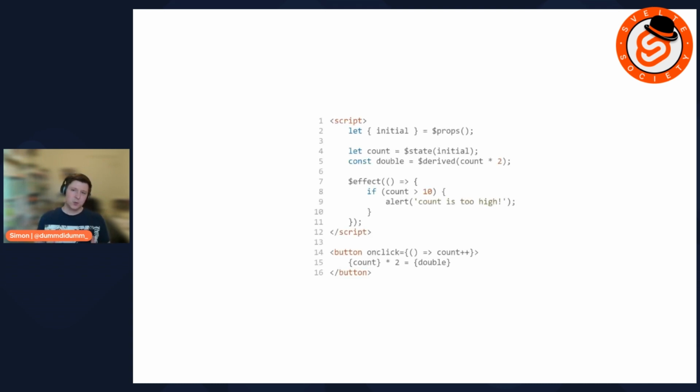So these reasons are why we ultimately decided to switch away from the $, export let, etc., to more explicit API runes. It's a bit more code to write in simple cases, but we also believe it's easier to read. And I mean, that's what Svelte is optimizing for in a lot of cases. Reading code is much more common than writing it. And if you're a newcomer to Svelte or a newcomer coming to a Svelte project, you have a much better time understanding what's going on there by reading keywords like state, derived, effect, compared to just $, or let statements.